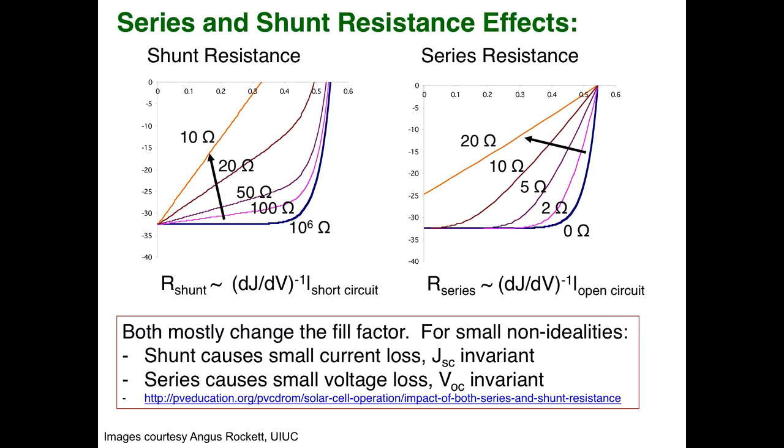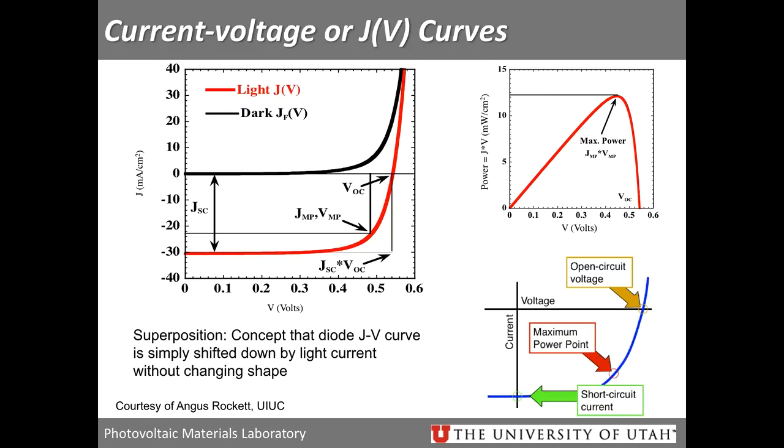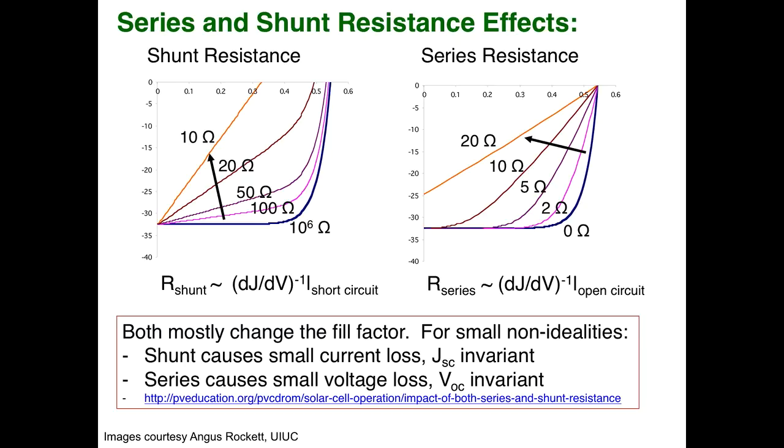And fill factor is another quantity that's used to characterize solar cells. It essentially characterizes how square the JV curve is. So in an ideal perfect solar cell, your JV curve would be square. You wouldn't have kind of the diode shape. And the fill factor is essentially what percentage of that square you're attaining in your IV curve. So both shunt and series resistance primarily affect fill factor, but they do it by affecting either current or voltage.